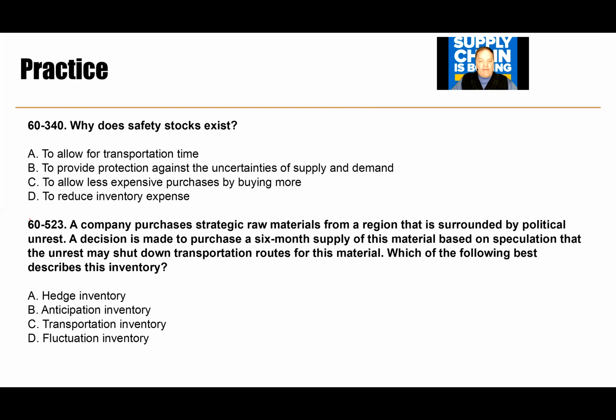Two more. Why does safety stock exist? To allow for transportation time? Not so much. To provide against the uncertainties of supply and demand? Probably so. To allow less expensive purchases by buying more? Nope. To reduce inventory expenses? No. Best answer, to provide protection against uncertainties of supply and demand.